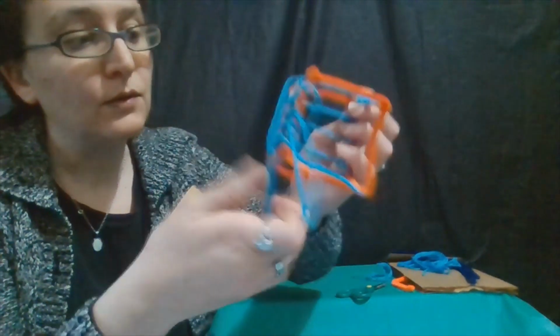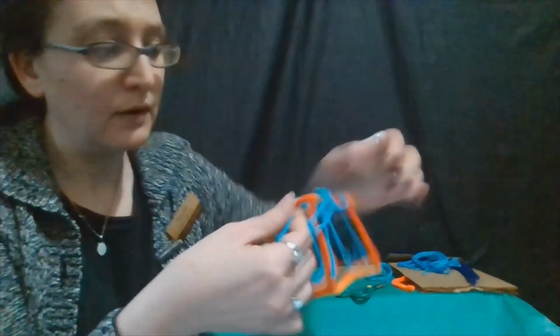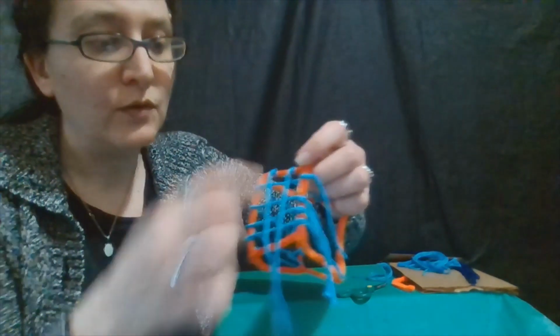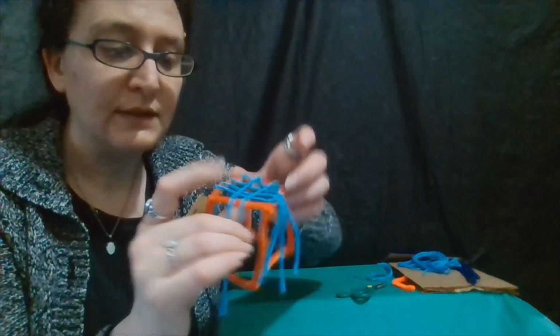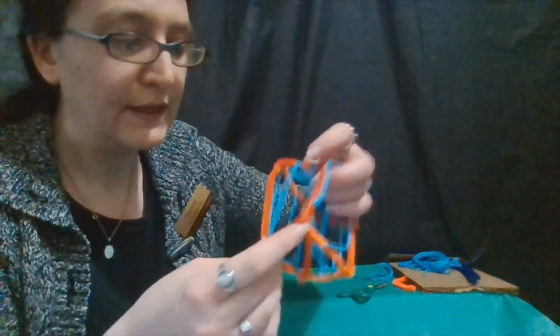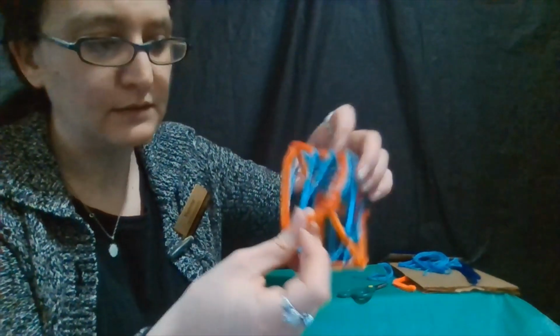Okay, now you're going to go ahead and put it down to tie around this bar. You can just pull it down like this. You can also weave in and out. I like weaving in and out because it makes it a little bit more sturdy, but you can do what you want and then tie them again here on this bar when you get through. And now I gotta go and tie these to this last bar, so they've gone all the way around.